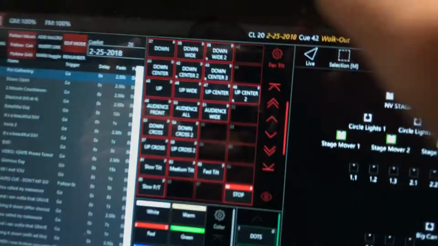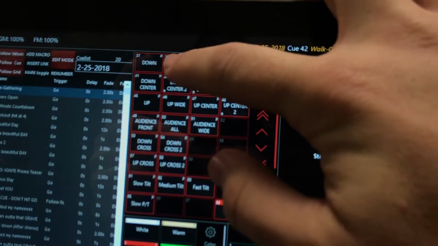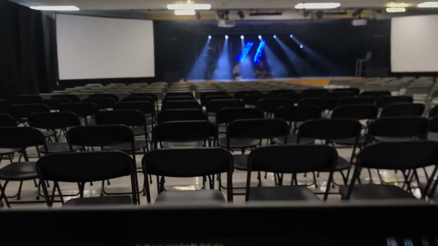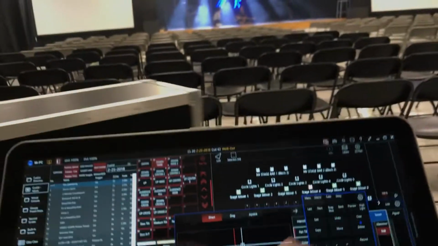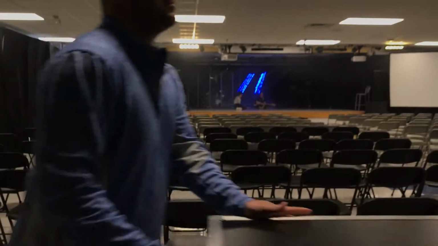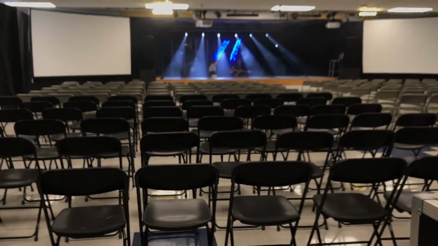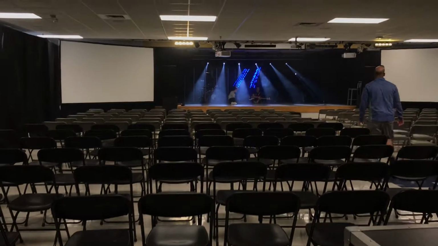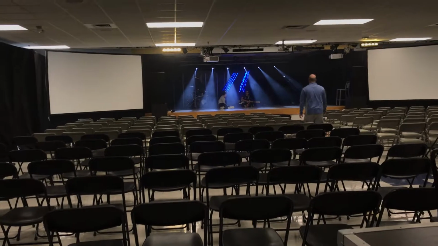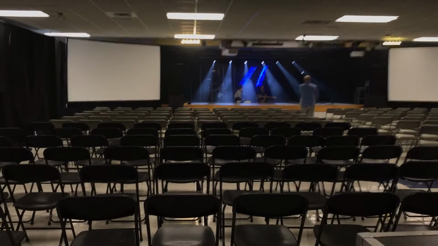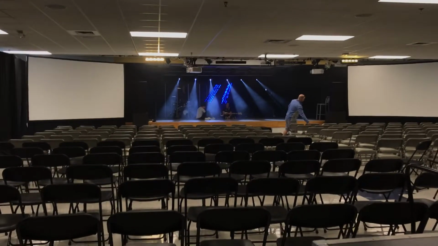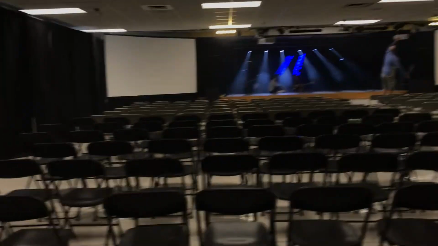Then you go up here, you still have record down in your string, and then you hit down wide. So now, let's move my lights somewhere else, just for fun. They're all selected, and I just put them over there. And if I hit down wide, they'll spring back to right there. So that's what we want to do on Sundays during line check and rehearsal and stuff, so that the moving lights are pointed in the right position during worship.